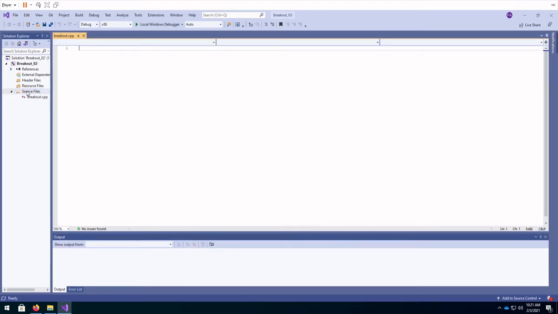Right. And then while we have it here, this way when we see the file, we know for sure what we're in. Let's go ahead and add our template. And I'm going to do it with the endline comment marks this time. And I'm going to do file is going to be breakout.cpp, and then we need the who we are.